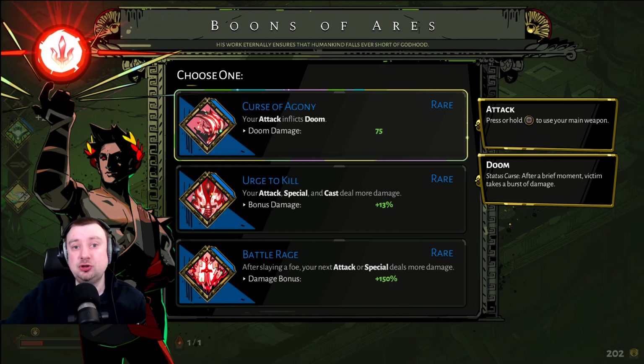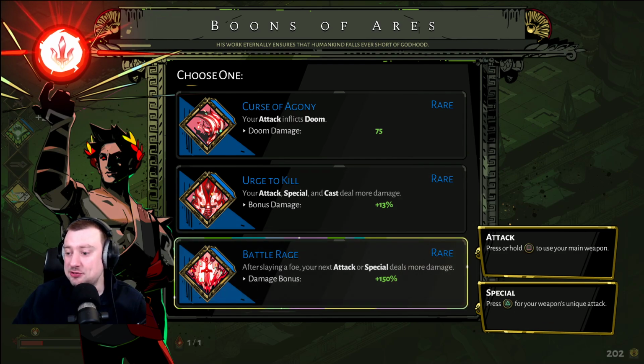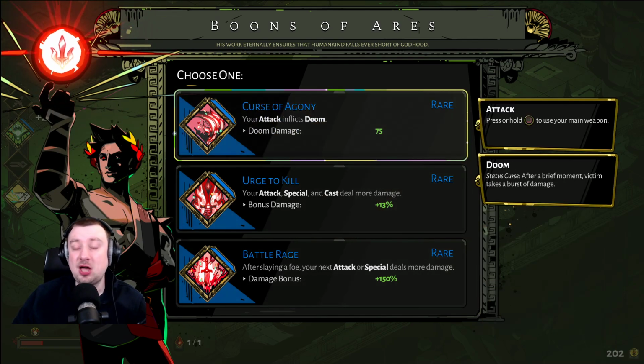So our attacks are going to put Doom on an enemy. Any attack we do... Oh, no, that's the standard attack, sorry, not the special attack. And then about a second or so later, they're going to take 75 damage, which is really nice. Urge to Kill is also good. It's just a flat damage boost to all of our abilities. And then Battle Rage, after slaying a foe, I've not seen this before, I don't think, your next attack or special deals more damage. Okay, so we're going to go for Curse of Agony.